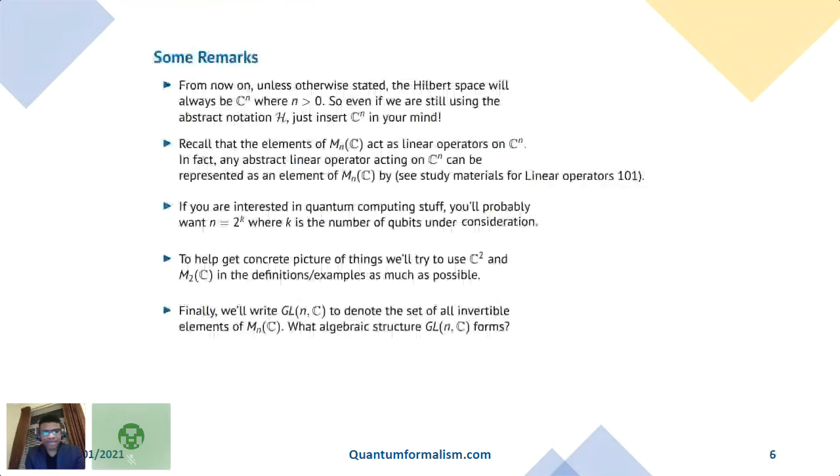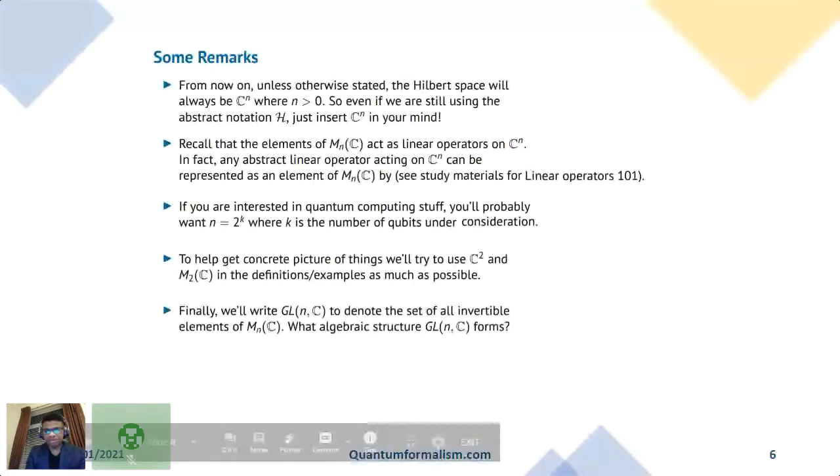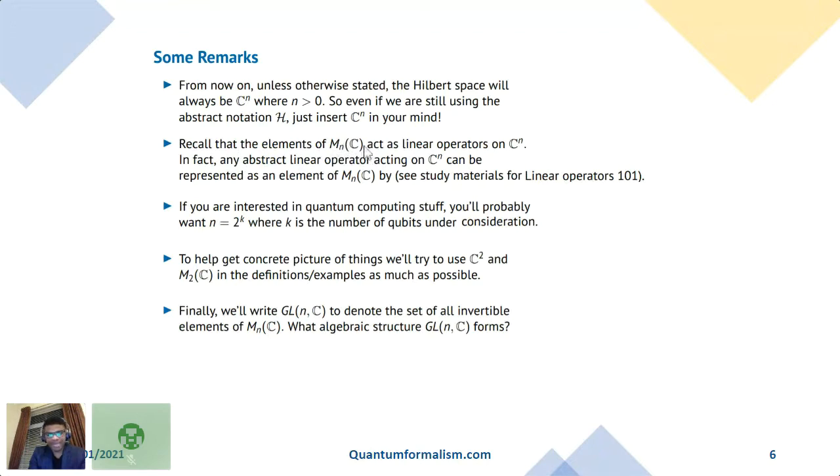Before we start, I'll make a few remarks. As I've been mentioning, this module is all about finite dimensional Hilbert spaces, and we know that finite dimensional Hilbert spaces are isomorphic to C^n. So from now on, when I say H, a Hilbert space, I will still use the notation H, but just assume it's C^n that I'm talking about, for some n greater than 0. And as you also know, the set of n by n matrices is denoted like this. This is what we denoted.